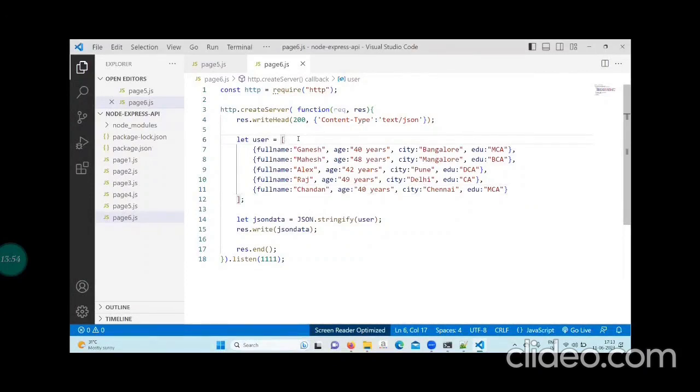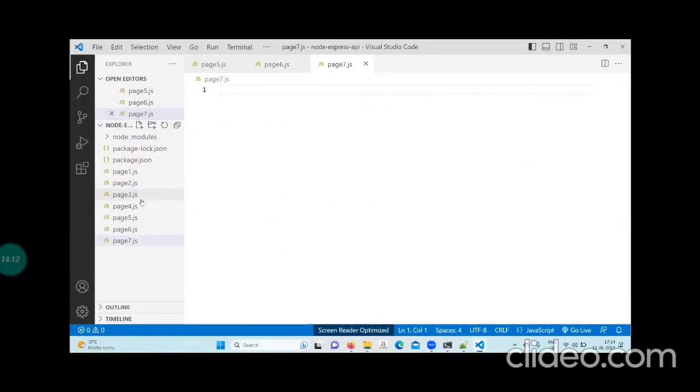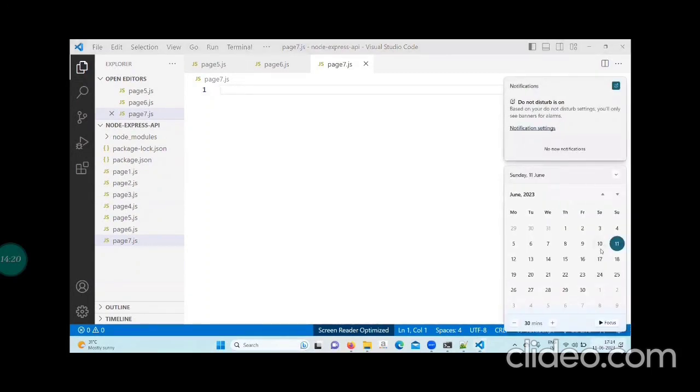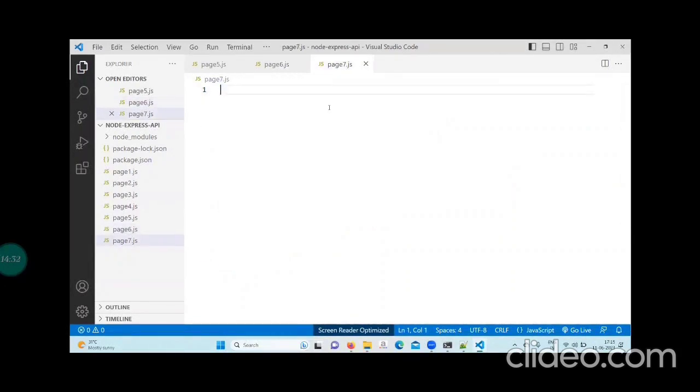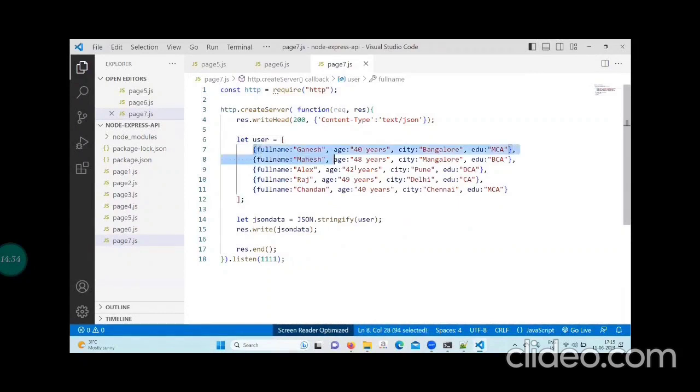Okay, very good. Next we can create page7.js. We can copy many things from page6 into page7, and this array part you will modify.